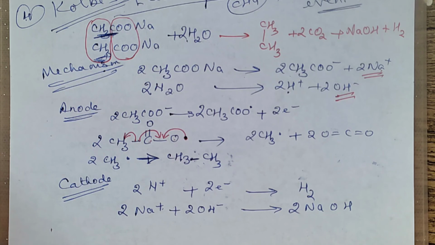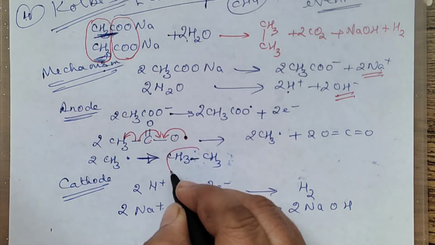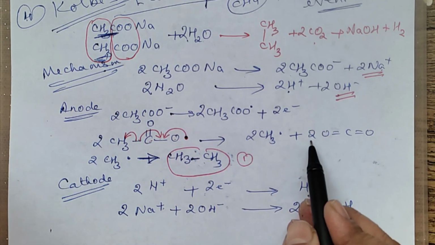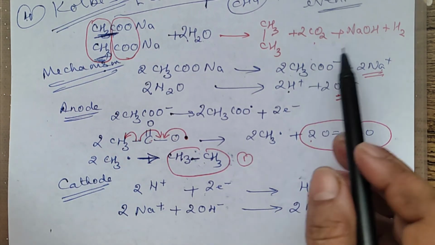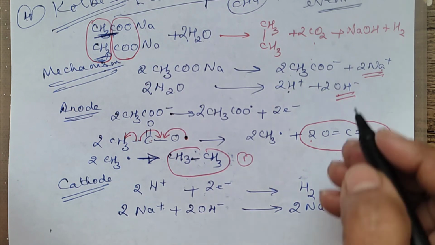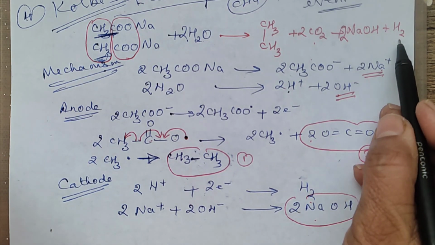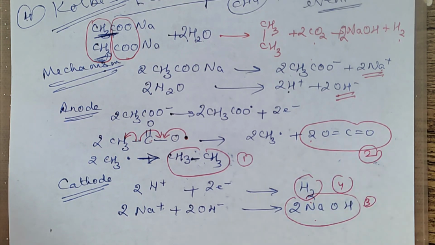Now just observe what products we wrote there. We wrote one product as ethane. This is the first product which was formed. We wrote carbon dioxide. Yes, you got 2 molecules of carbon dioxide. This is the second product. Then we wrote NaOH. You are having 2, when you balance it, you will get 2 only. So 2 molecules of NaOH. This is the third product. Then you also got hydrogen, that is the fourth product. Got it? Now in this method the base is also formed.